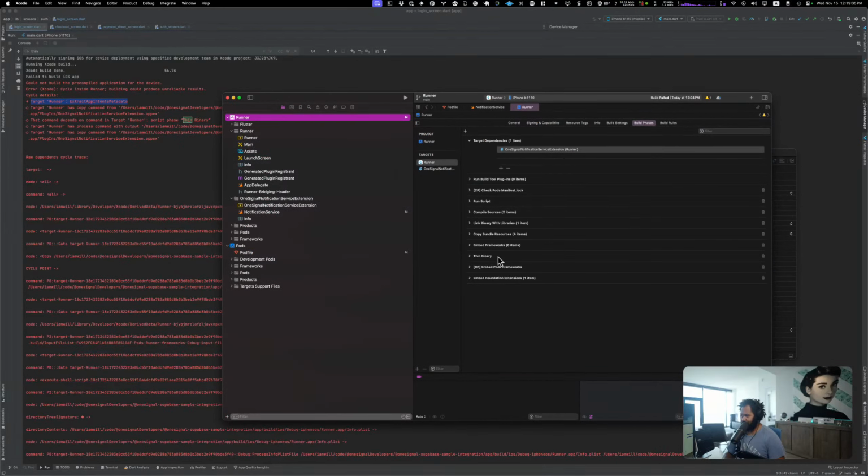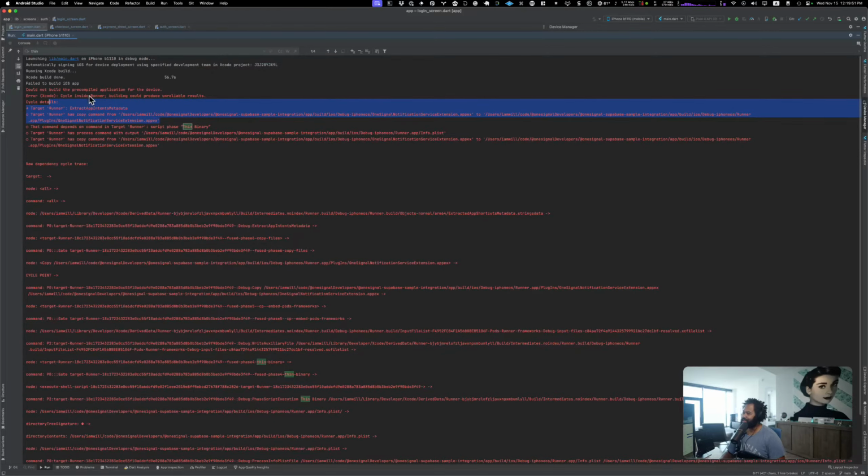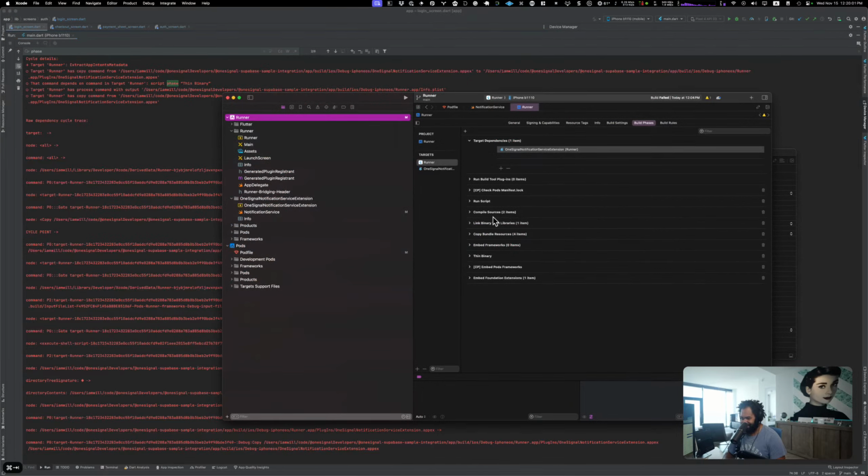And the crazy part is that you see here where it says then binary right here. It tells me this phase here, but this doesn't tell me the phase. That's all I need right now. Just tell me what phase you're in. Oh, maybe it's this fuse phase copy files. Maybe is that a thing?